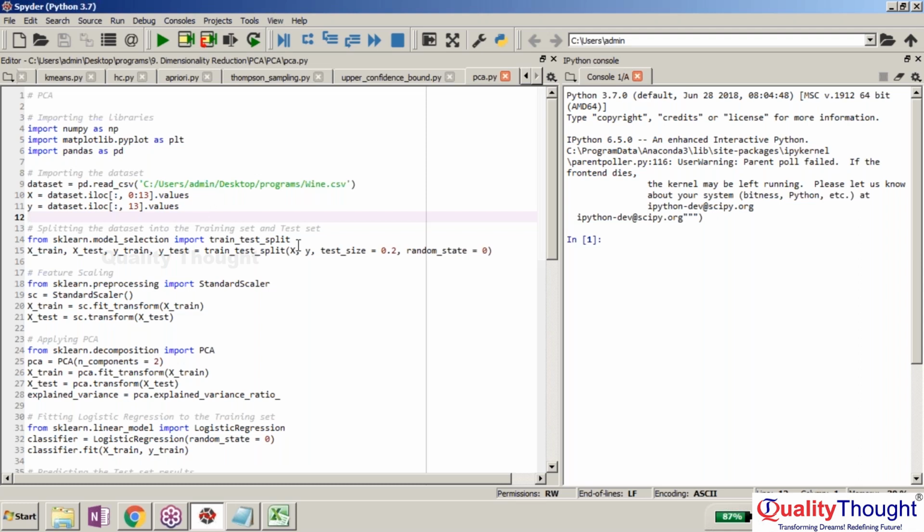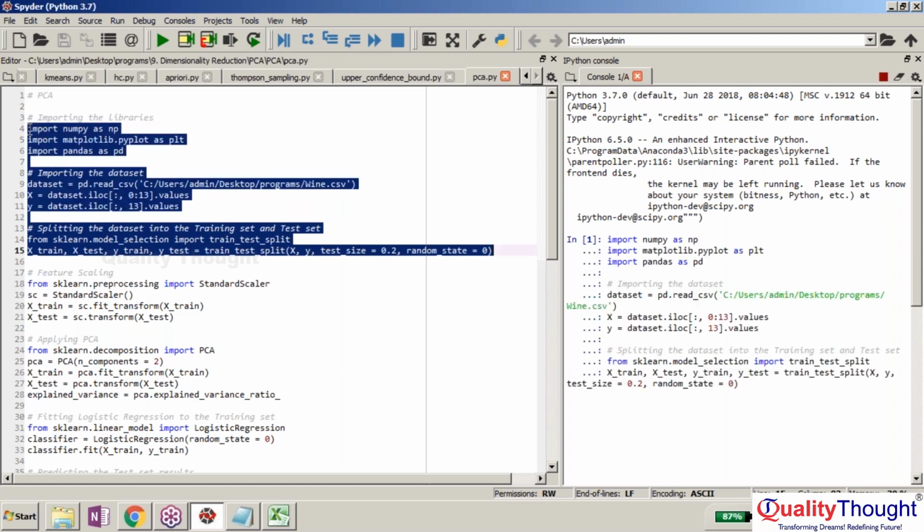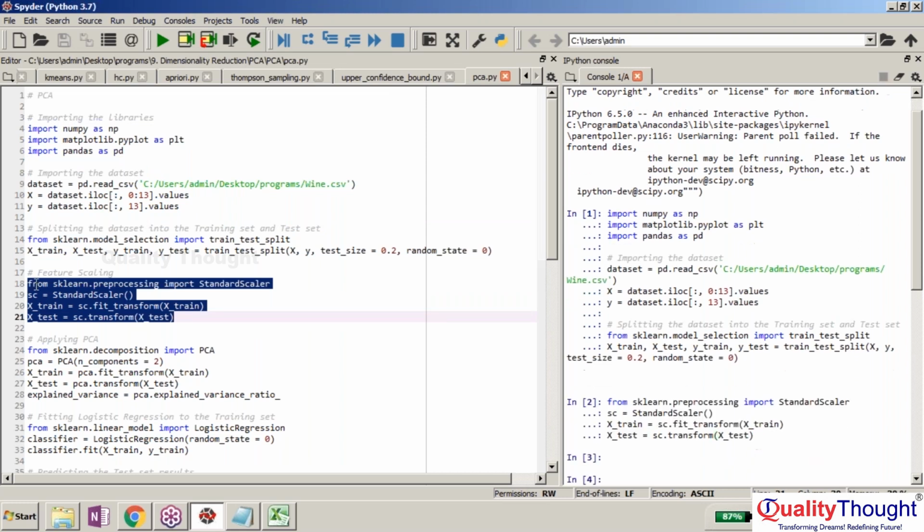So here, splitting the data and now scaling the data.